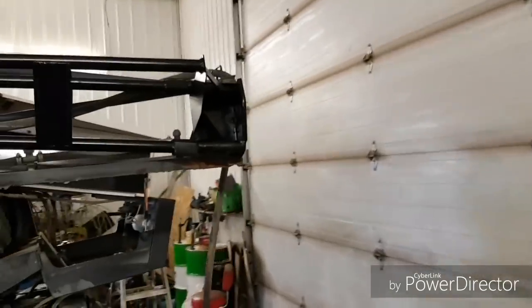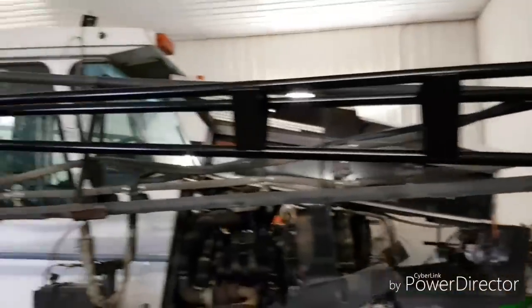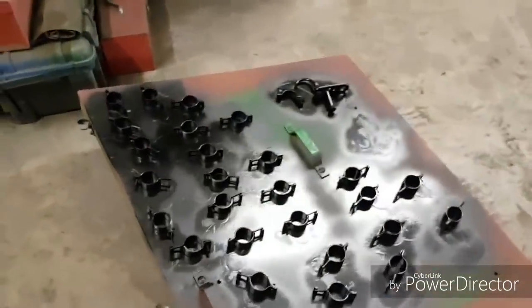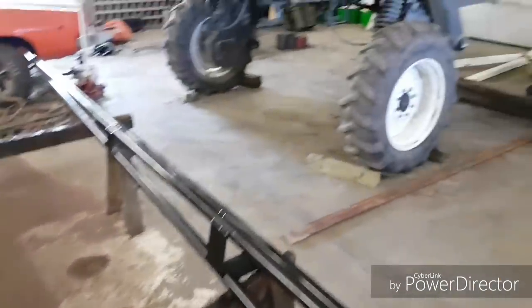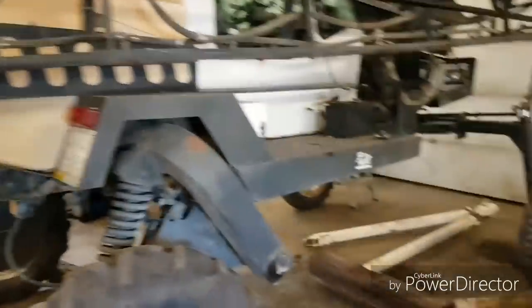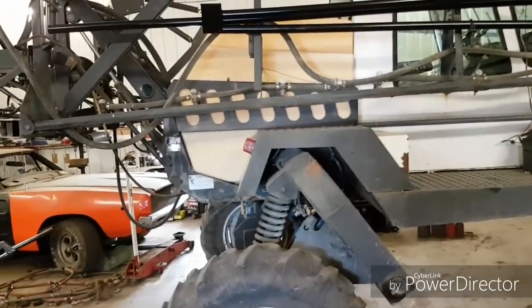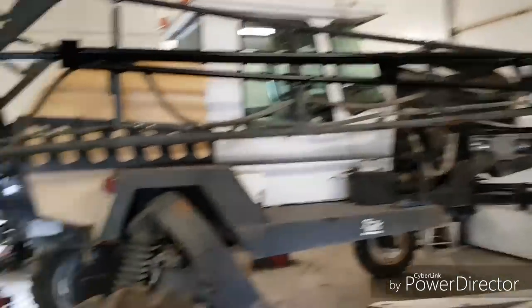We have the pin and everything in, we just have to put the nozzles and everything back on. Me and Antoine painted them yesterday and I painted all the clamps. They're stainless steel but when you're spraying in crop sometimes and you're not paying attention you'll bounce them off the ground and it'll make them rust just from rubbing on the ground, or going around the edge of a slough where there's taller grass. Anyway, that's what I'm working on.